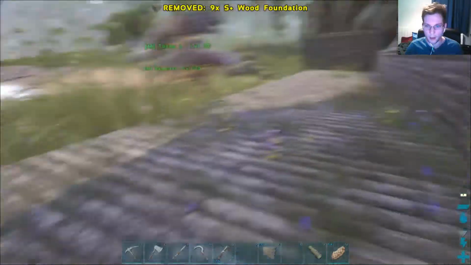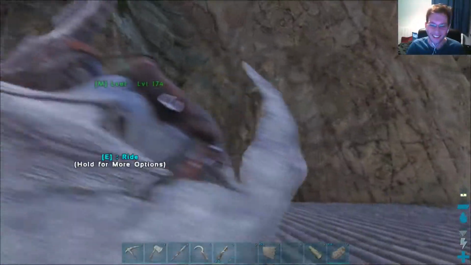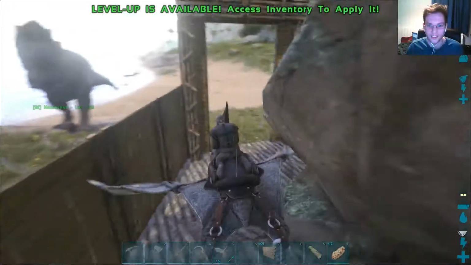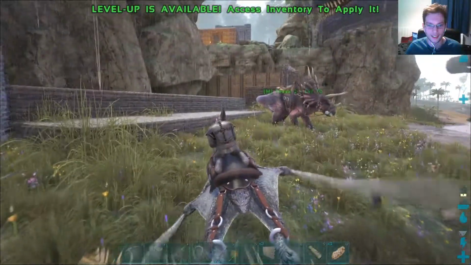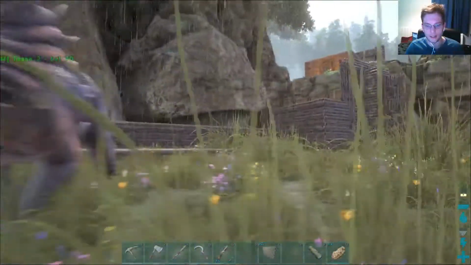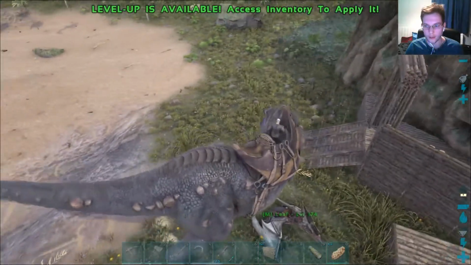It's kind of annoying how all the grass pokes through as well. But I don't think there's anything that you can do about that yet, unless you turn ground clutter off completely, which I don't want to do because I kind of like it. So that's that. Let's use the Rex again just to quickly grab some more wood.